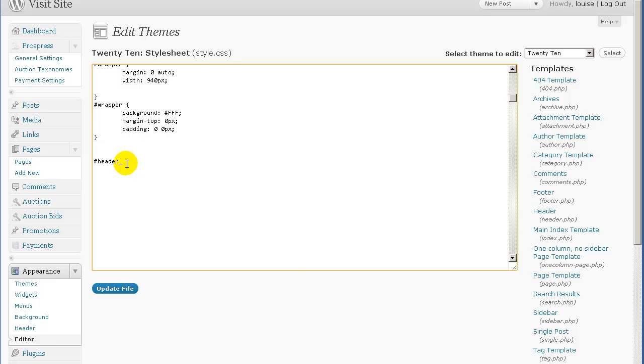So I'm going to call mine header underscore icons, curly bracket, curly bracket. We're going to start off with a float left, a margin top of 50, and that pushes it down from the top, so it'll kind of be in the middle. Going to have a width of 100. That'll give us enough room to space out all of the images. Going to have a padding left of 15 pixels, and that will give it a little space in between the header image and the actual social media icons. And that's all there is to the header icon.